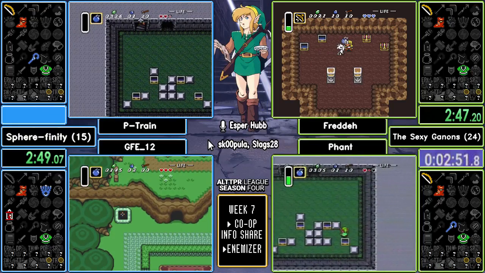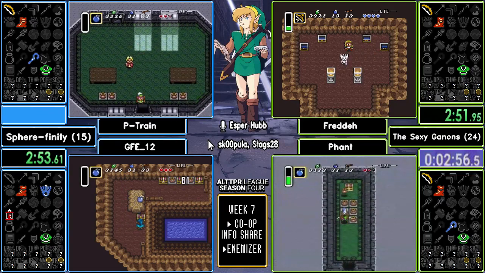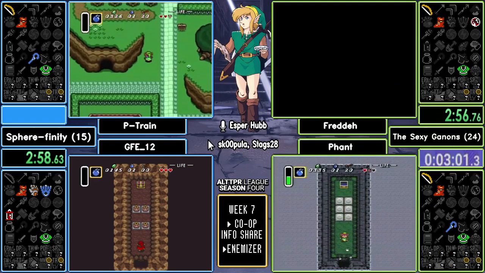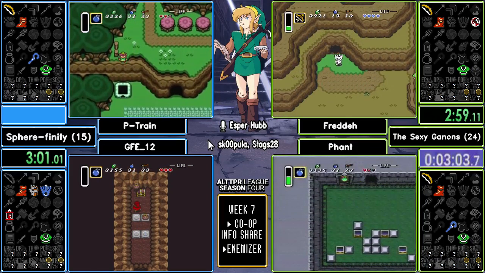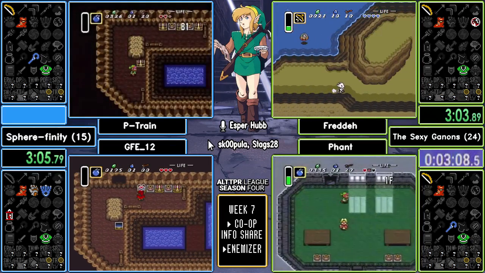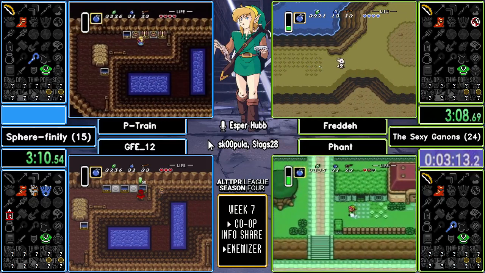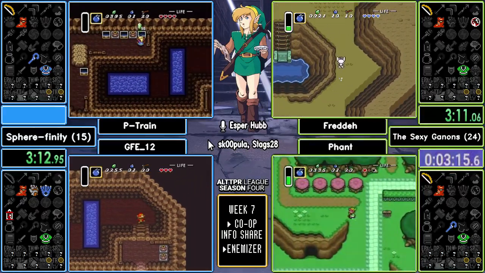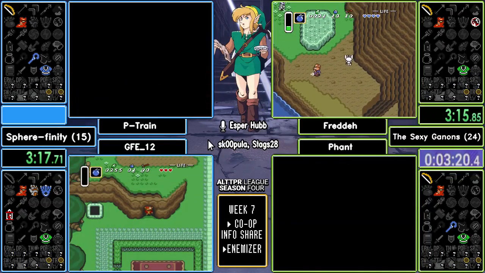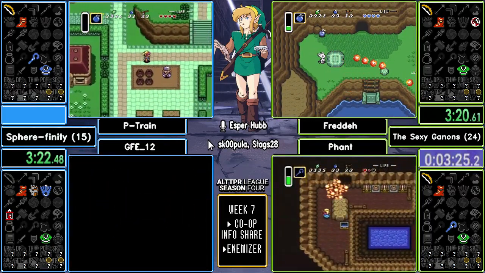Meanwhile, in Misery Mire, Freddy is pulling up some miscellaneous items, but pulls up the Moon Pearl. That's going to be huge. And Blue Mail in the Kakariko Well. Looks like our runners will not have that much issue dealing with the Dark World thanks to that Blue Mail. I mean, sure, you could be on 4 hearts, but the added defense from the mail makes up for it a lot more than you think.